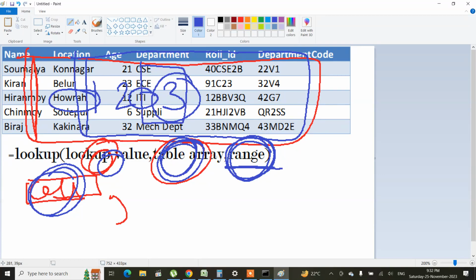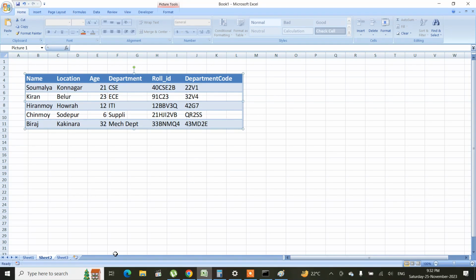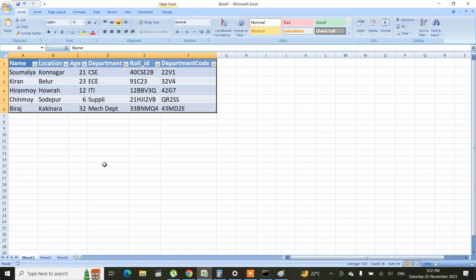So if you select this range, Howrah means ITI. Similarly, in VLOOKUP we give the index number of the column, and in normal lookup we select the range. Now this is the explanation of the theoretical portion. Let me show you the practical section.